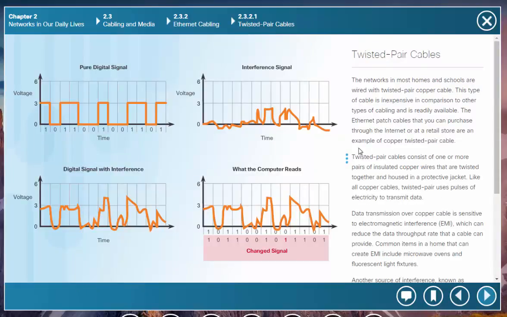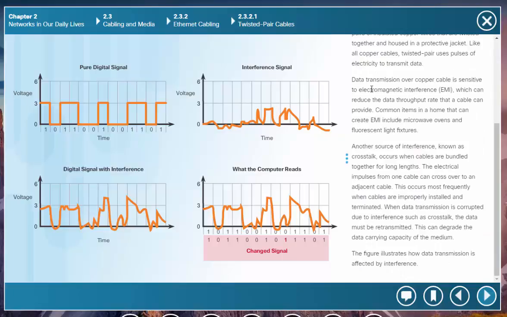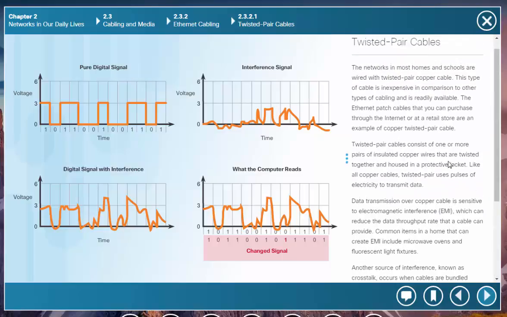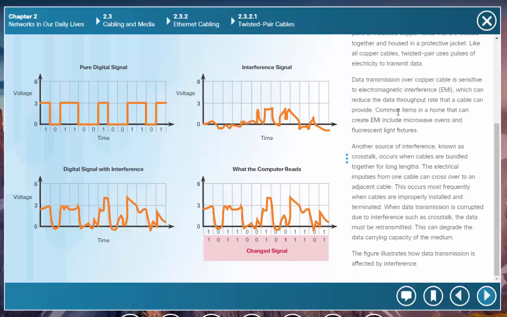So here's twisted pair cabling. It can be affected by EMI. In other words, here's how it works. You've got a voltage over time that determines whether there's a 1 or a 0. If there's an interference signal, that can interfere with the actual pure digital signal and change the output. Now there are some error correction methods at upper layers that would take care of this, but it's an issue that you need to be aware of, that if you need to be resistant to EMI, or if you need to go very long runs between devices, twisted pair cabling may not be your best bet. However, twisted pair cabling is our most common type of cabling because it's cheap, it's easy to work with, and it works in most cases.